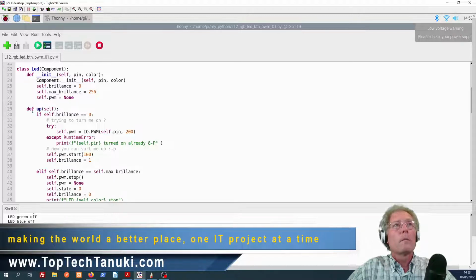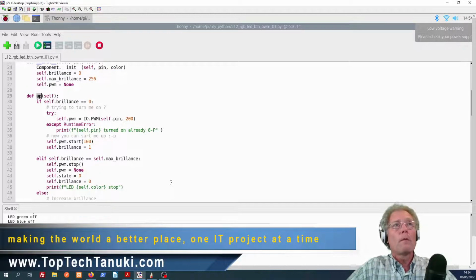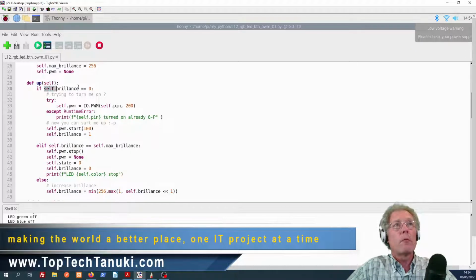So when we try to increase the brilliance, if it's the first time, the brilliance will be 0. So we check if the brilliance is 0, then we will try to initialize the PWM object of our GPIO library. And as you can remember, we have to give here the pin with which we want to associate this PWM, and the frequency.